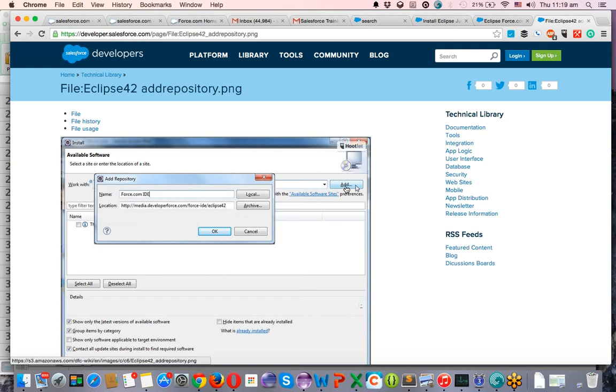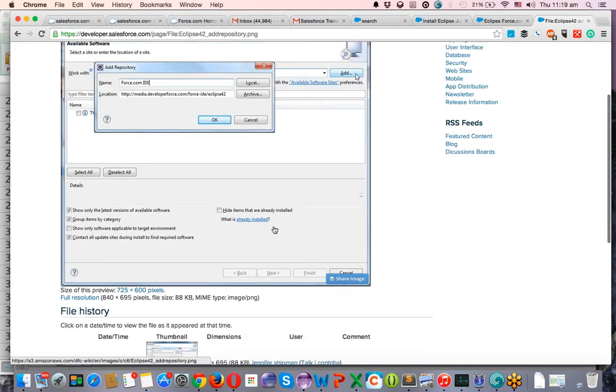For that, click on Add. Okay. If you click on Add, it says Add Repository. What you're doing here is you need to enter the link, which is exactly here, the downloadable link for Force.com IDE. Click on OK.